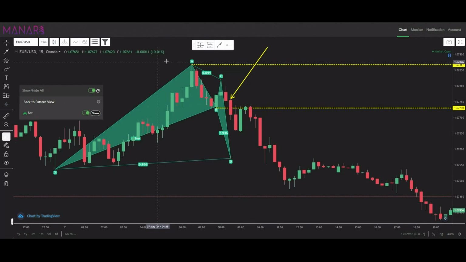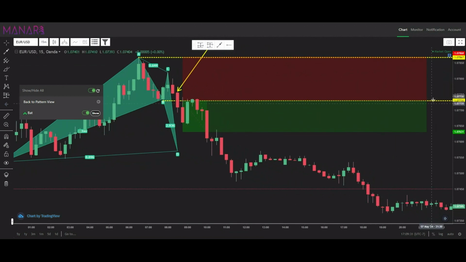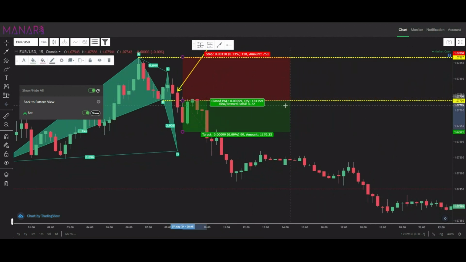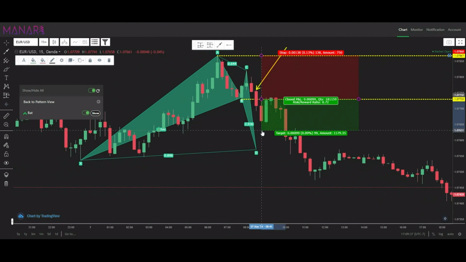So actually what I do is I just place a pending order on the next candle right there. On the next candle, my stop loss is going to be B point, and I always like to target a 1-to-2 risk reward ratio. So first of all, what I do is I go all the way to 1-to-1 right here.